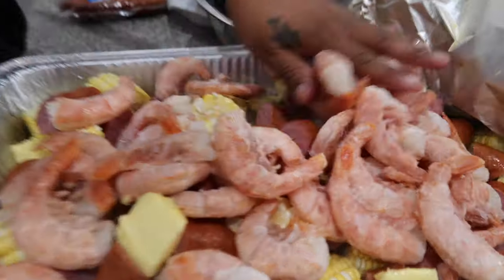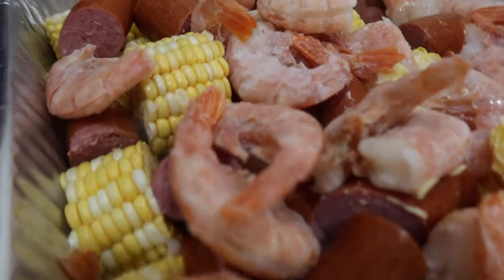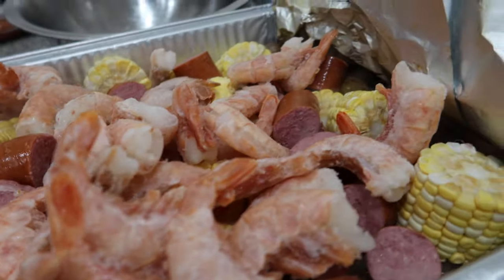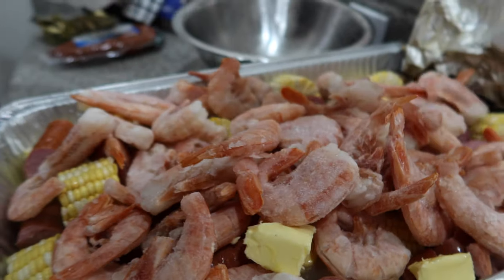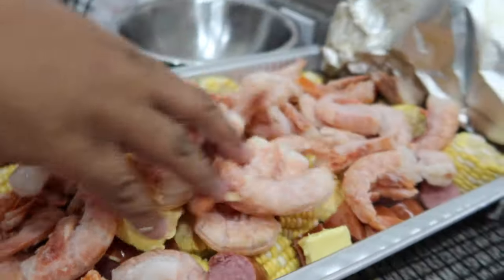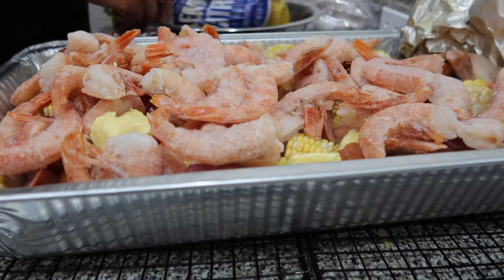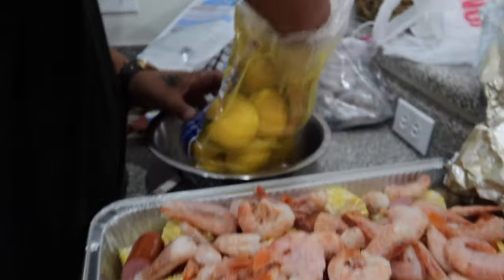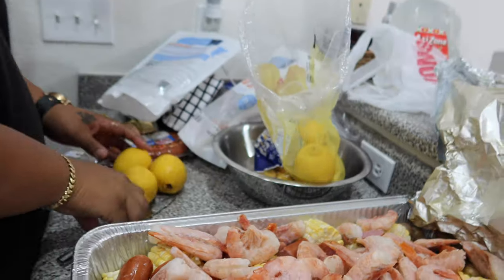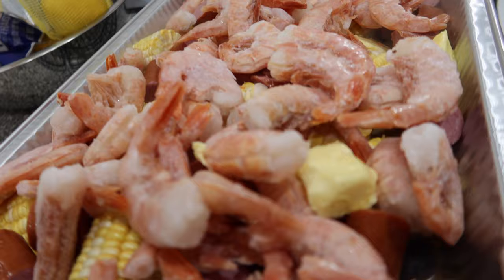Shrimp is the fruit of the sea. You can barbecue it, boil it, broil it, bake it, saute it. There's shrimp kebabs, shrimp creole, shrimp gumbo, pan fried, deep fried, stir fried. There's pineapple shrimp, lemon shrimp, coconut shrimp, pepper shrimp. Shrimp soup, shrimp stew, shrimp salad, shrimp and potatoes, shrimp burger, shrimp sandwich. That's about it.